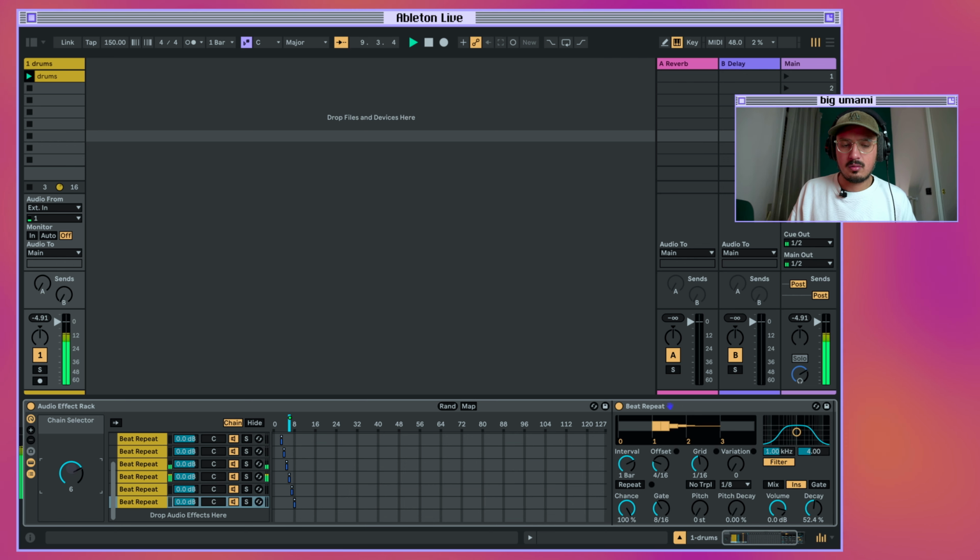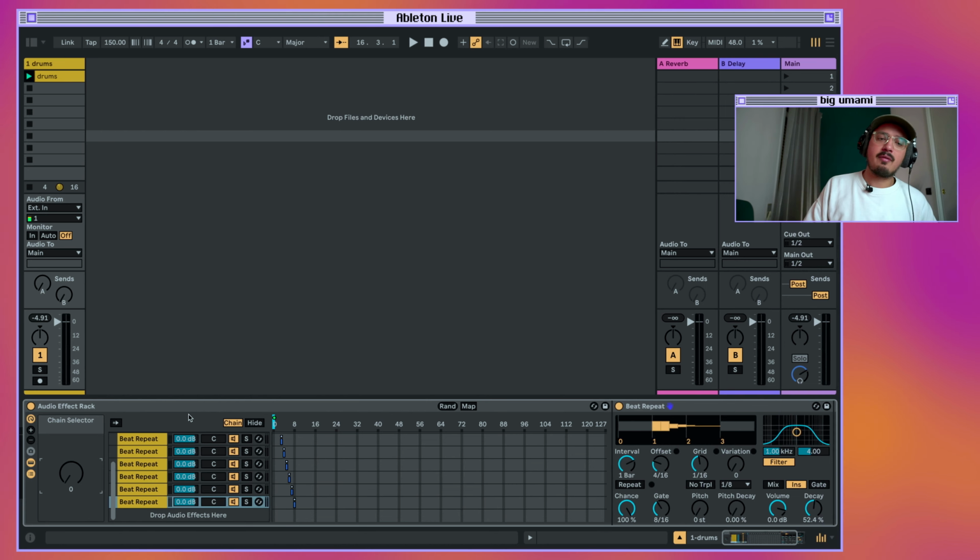And so as you can see, each value has a different repetition. Also, if you have one of these, you can just map it to whatever knob you have on your MIDI controller. You can do like sort of a live performance. You can just keep the drum clip running, and then you can move the knob up and down and decide at which point of the song you want a different fill or variation. Yeah, you can do pretty much whatever you want.